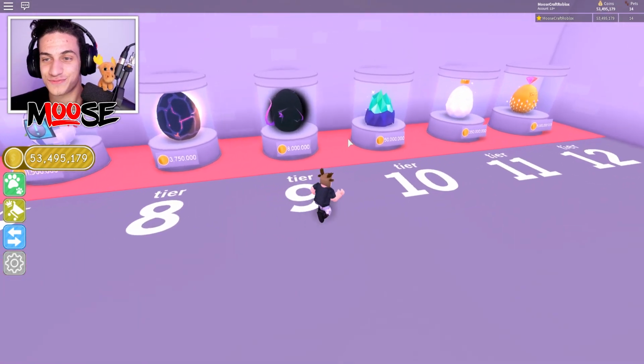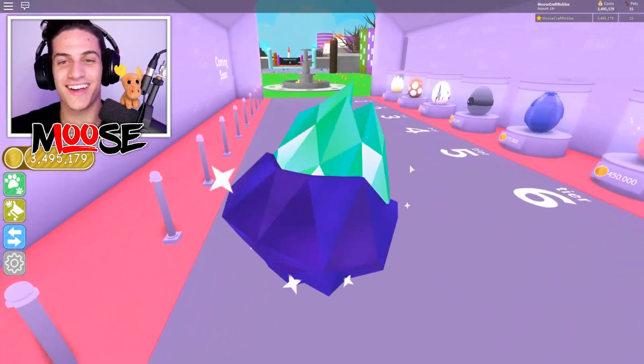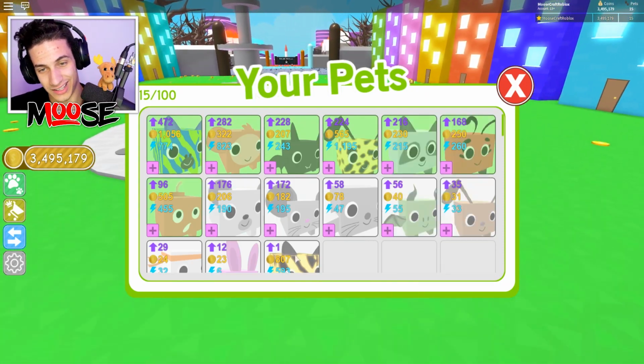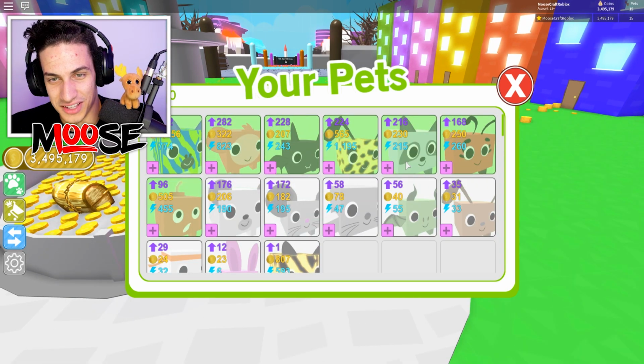So let's go over here. Get myself this. Ooh, what do we got today? A lava zebra. Yo. It's aight. It's just like, it's light, you know? It's not that crazy. It's cool, I guess.